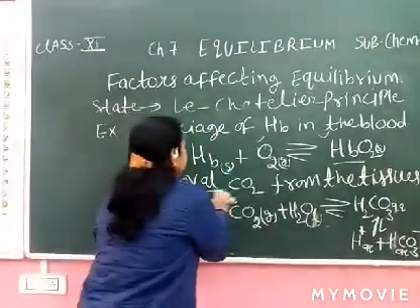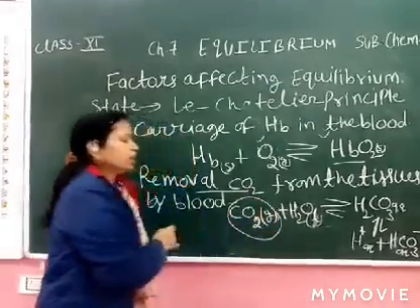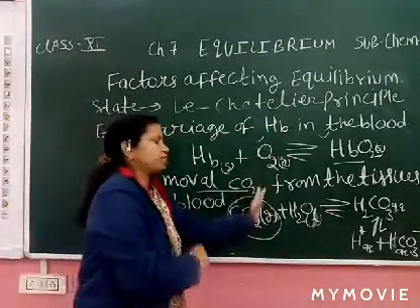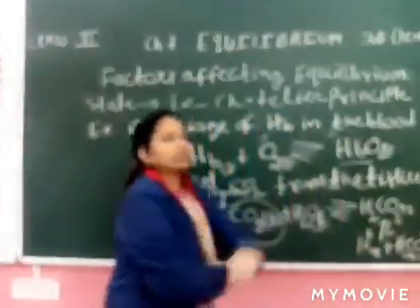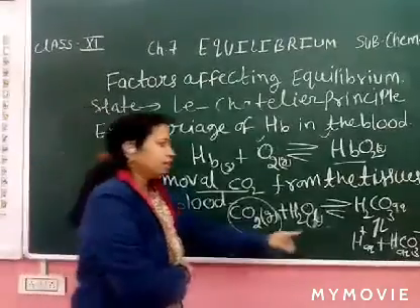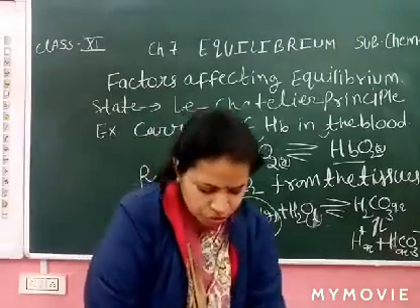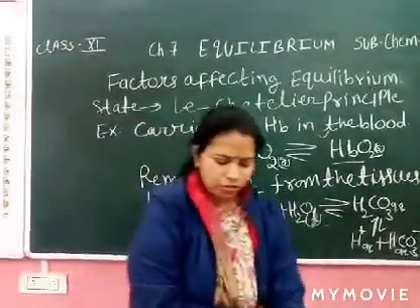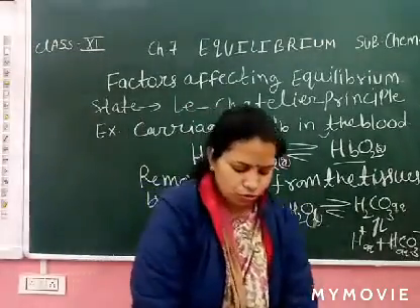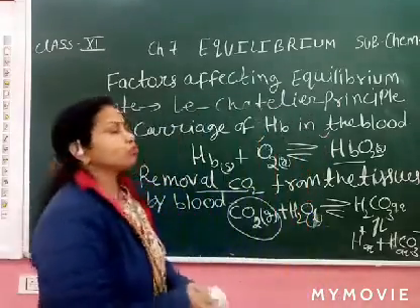So the removal of CO2 also explains the effect of the amount of the reactant. If the partial pressure of CO2 is increased, it means the reactant increases and it converts into carbonic acid and then into this. Now, if the partial pressure of CO2 is decreased, then the reaction is backward and CO2 and H2O are formed. So it also explains the carbon dioxide dissolved in the blood in the tissues, since the partial pressure of CO2 is high.